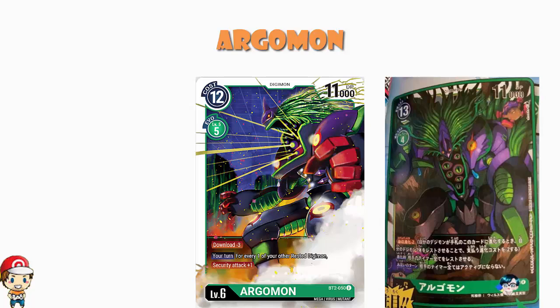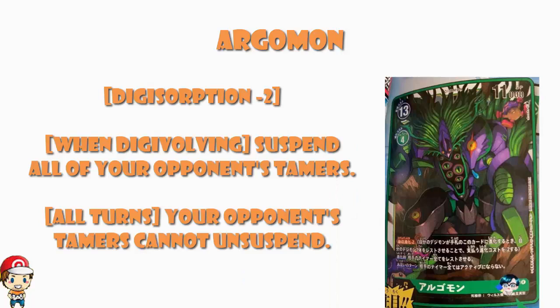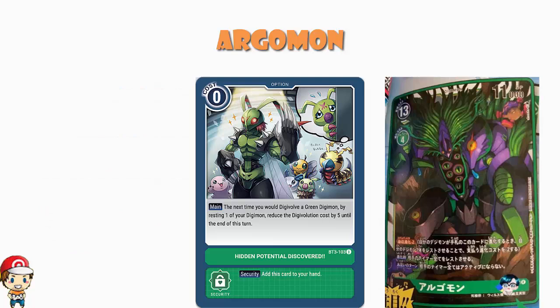That just seems weird to me, alright? I'm a little bit confused. Doesn't really matter though, does it? Now, that's a nice little skill. It means you can Digivolve up a little bit more easily. Do remember, of course, that we do have that Hidden Potential Uncovered card, which will essentially allow you to Digivolve for free if you rest one of your Digimon. Do bear that one in mind.